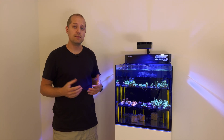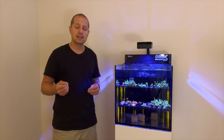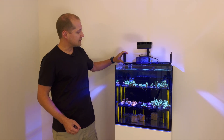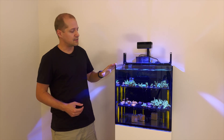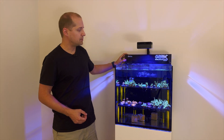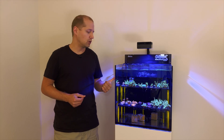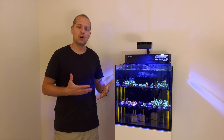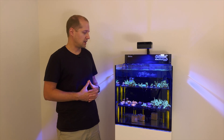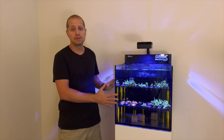The skimmer cup from the skimmer I also have to change every now and then. I have the Reefer 600 on my big tank, and this frag tank here also has a tiny little skimmer inside. Since the frag tank doesn't have a lot of waste, I only have to empty that maybe every couple of months. I usually just let it run in the small tank because it gives oxygen to the water and helps a little with the pH.